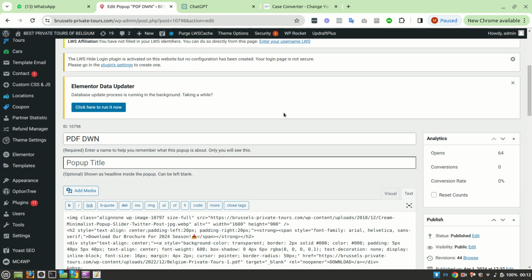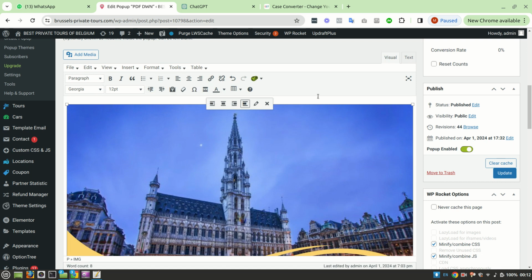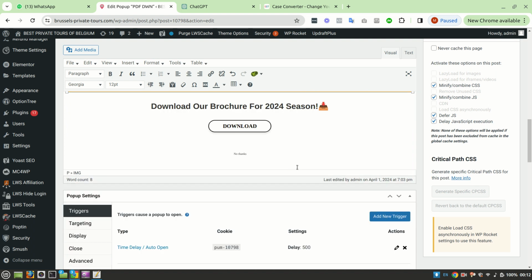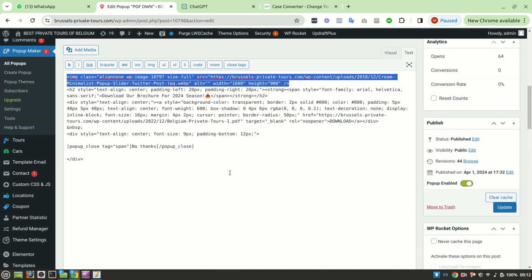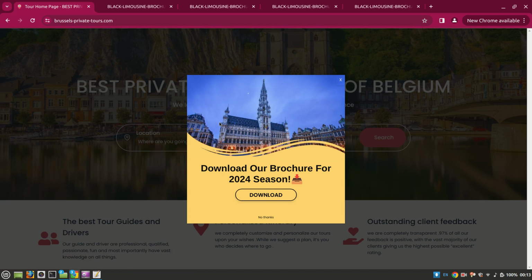Okay, so this is the body section. You can see here's the content. I just added the content here, some text and a button. Those codes, I will give you in the video description below, don't worry about that. So this is the body section. That means this part, all of this is the body section.